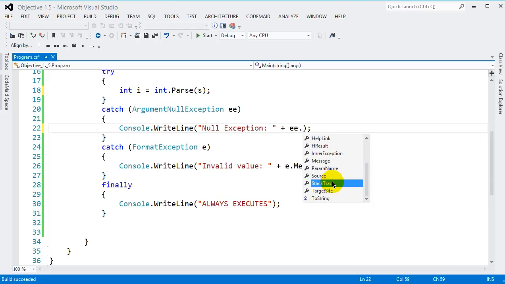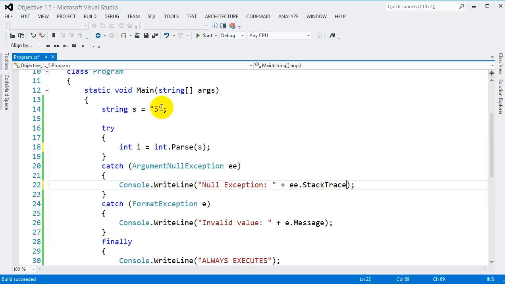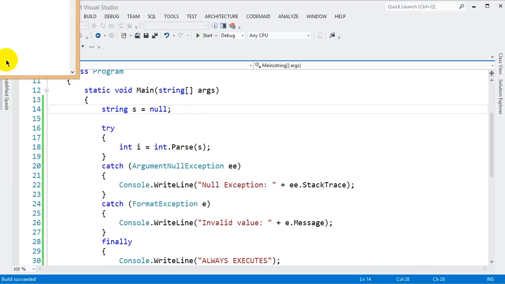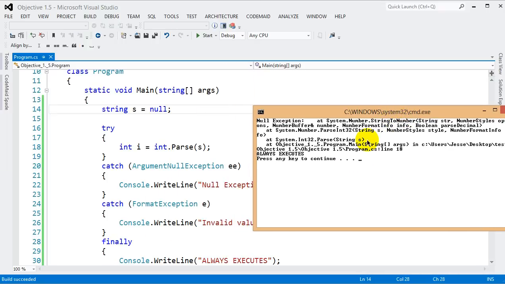So if I go ahead and do that for this, we can see what it looks like. Let's see. No, I want null. So by doing this, this is what I get. This is the stack trace. It shows me the information. Notice how the finally block is still running right here. We get null exception, and then we get the stack trace. So it shows what functions were in execution. We see this function, and then we see Int32.Parse was in execution, Main, and at Main, and we can see once again the line number right there. So that's some information about the stack trace.